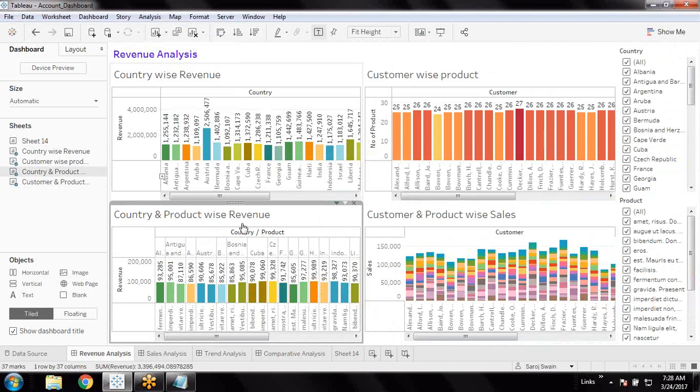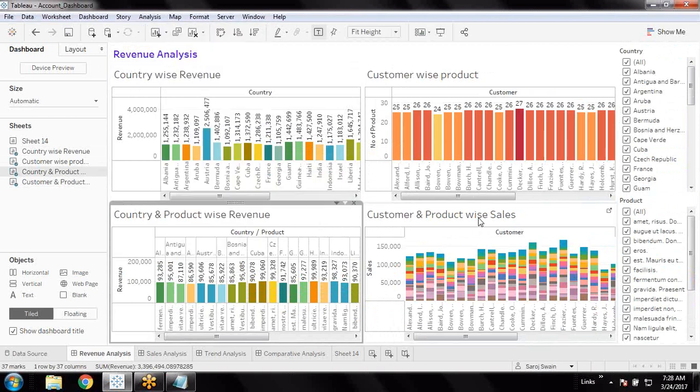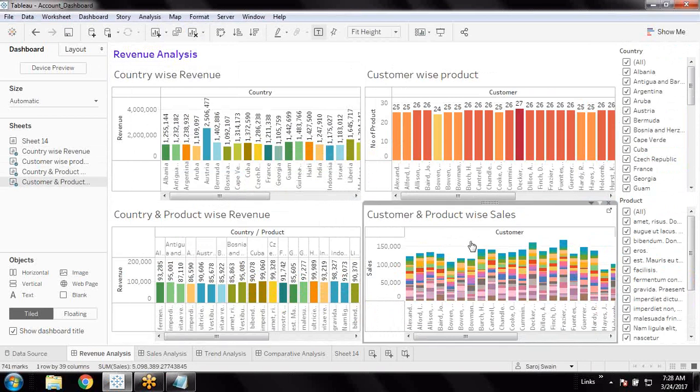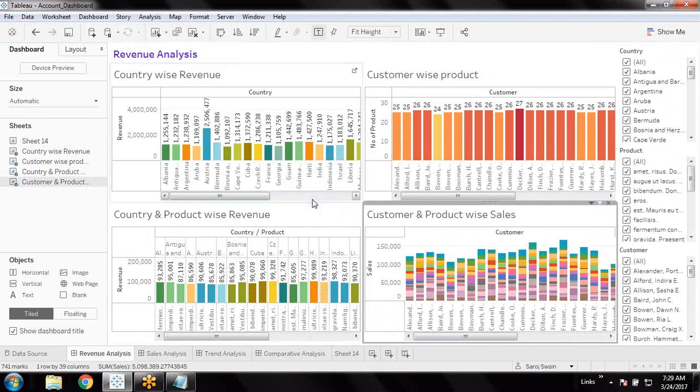Now customer is not there. Okay. Here also country is not there. Only customers are there. So I will select here and go for filter. And as the product is already there from this chart, I will not add the product again, or add customer. So I have three filters: country, product, and customer. Based on these three filters, I want to filter the entire objects of my dashboard.